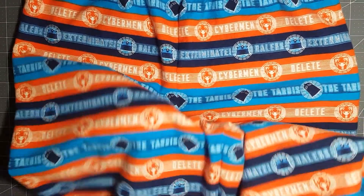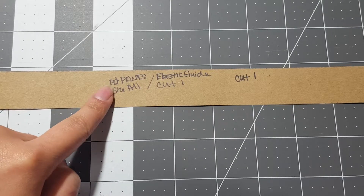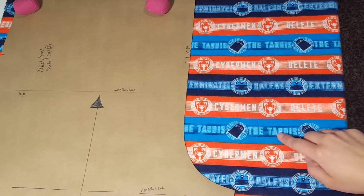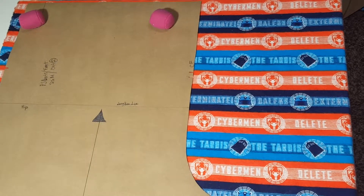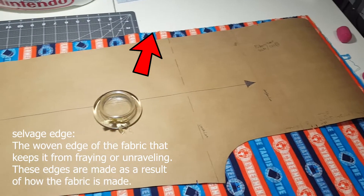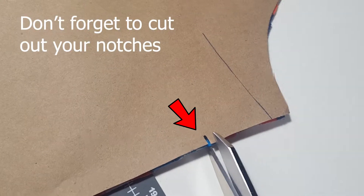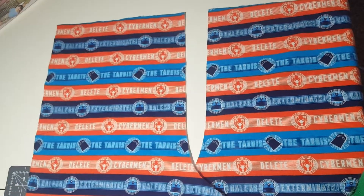From part one, at this point you should have your front and back patterns cut out and ready to go, as well as your elastic guide also cut out and ready. Go ahead and get your fabric ready — place your pattern on top of your fabric. If you're using a print that goes in a certain direction, pay attention to the direction of your fabric so you don't get one upside down. To line up your pattern, make sure your grain line is running parallel to your selvage edge. When cut out, you should have two pieces for the front and two pieces for the back.